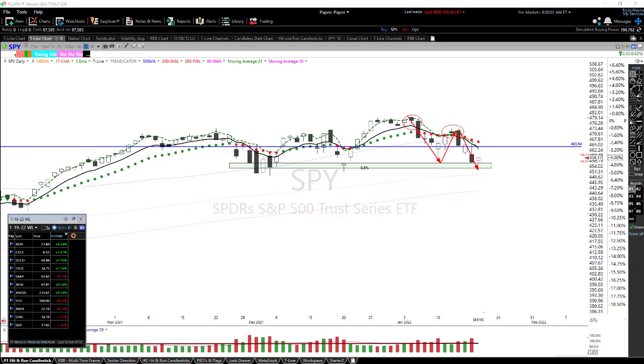So something like this: a low, and I'm just going to guess here, a high, some failure here, a pullback for a higher low, I'm just guessing right here. And we need to break out of that high. That would now give us a low, high, higher low, higher high, and that would set us up for a trend up.